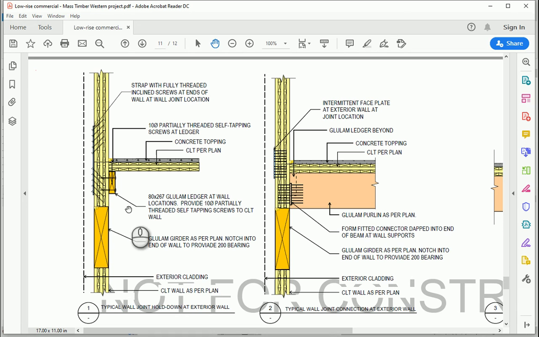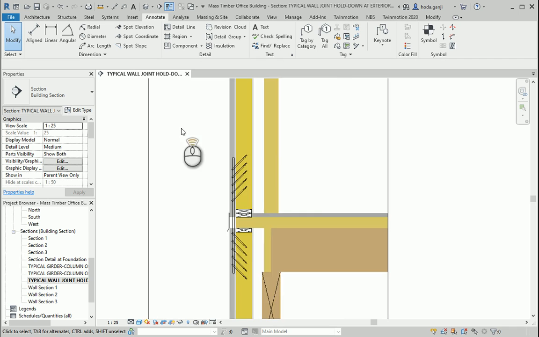Because this detail seems a little bit different than it should be, I'm not going to create this part because I'm not sure if it's the way it's going to work, but I'm going to add the rest of the text and annotates in here. So this is for the strap.